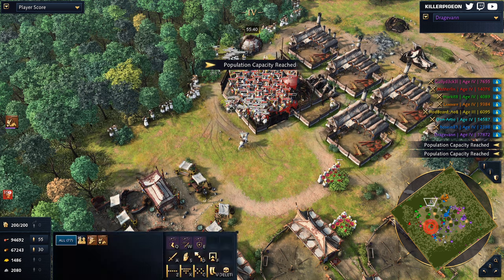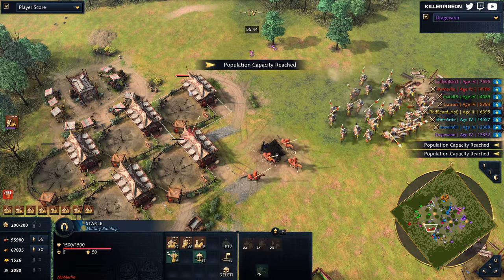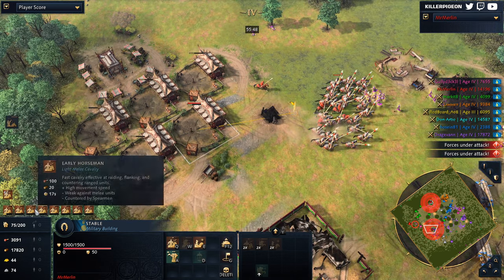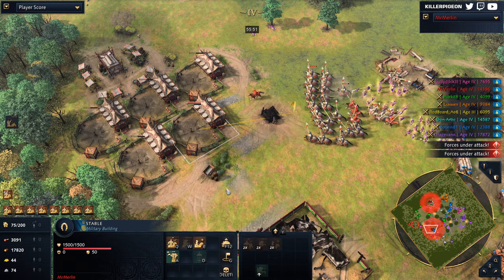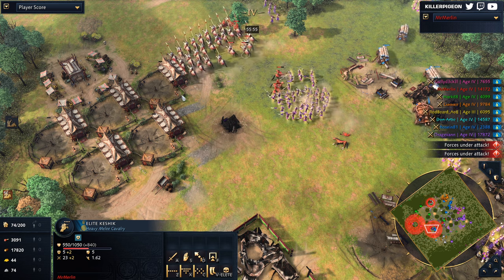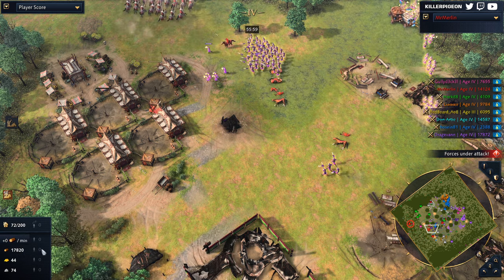Wait, did he get out? Or has he just been rebuilding? What happened here? Why? Oh my god. Wait, what? Mr. Merlin rebuilt. All right, he's back in. Why? That I didn't see coming. Mr. Merlin rebooming the Keshiks now. Very limited on food and wood, though.